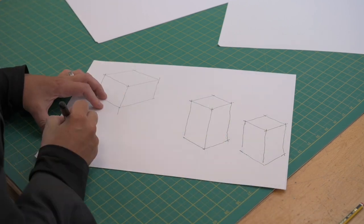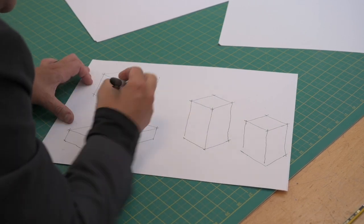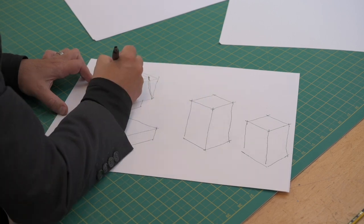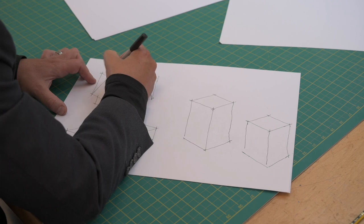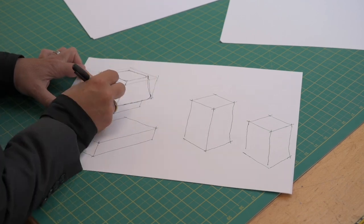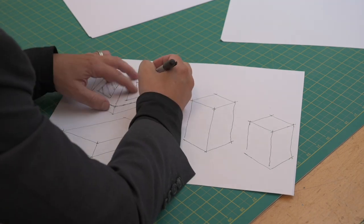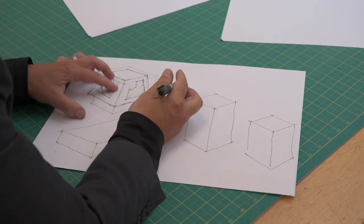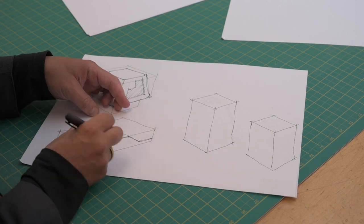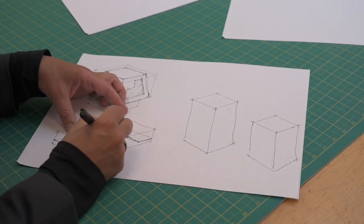So what I'm doing is just creating a few three-dimensional shapes. Some of you will think these look a bit architectural, and that might be due to my background which is in architecture — I tend to turn everything into buildings, so these lamps will sort of look like little tower blocks, probably. I'm sketching quickly, drawing lines — it's looking fairly chaotic, but we like chaos. This one is almost like a bent piece of plywood or something like that. I'm giving it some thickness now, thinking about the actual product.